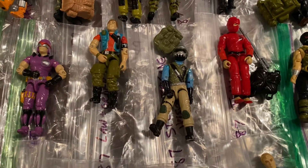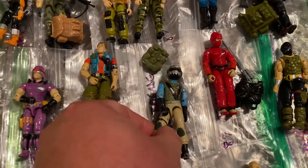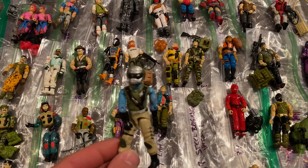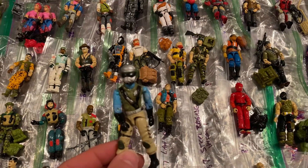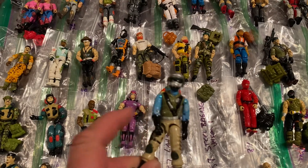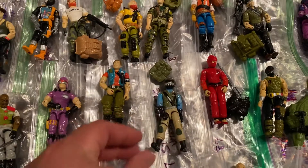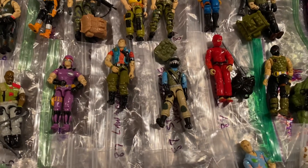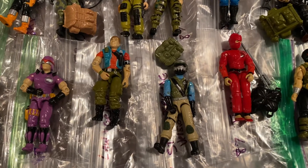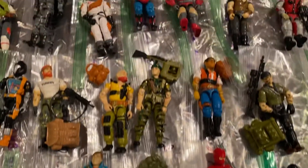And Steel Brigade — this I totally missed when I saw pictures of the collection. This was a mail-away figure, pretty rare. There are actually four versions: three with the silver helmet, many with different chest pieces. This is version one, the more rare version. The most rare has a gold helmet — if you ever find one of those, that's amazing. In all my years doing this, I've never come across one in the wild, so I'm really excited to add this to the collection.